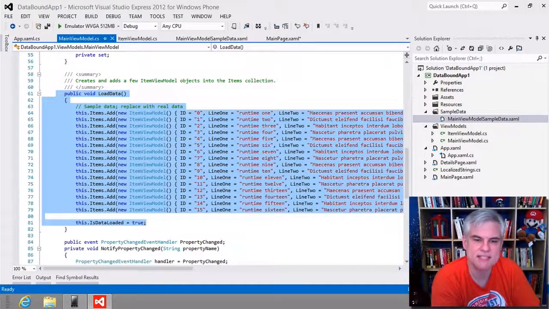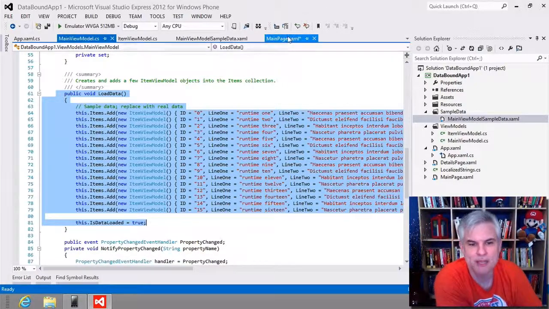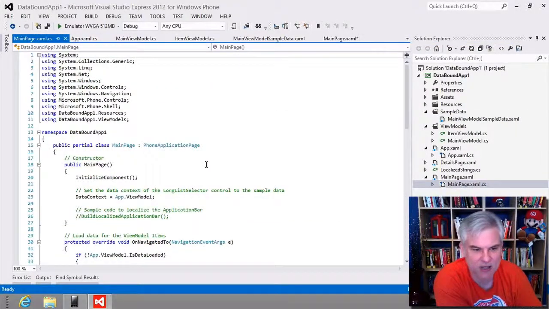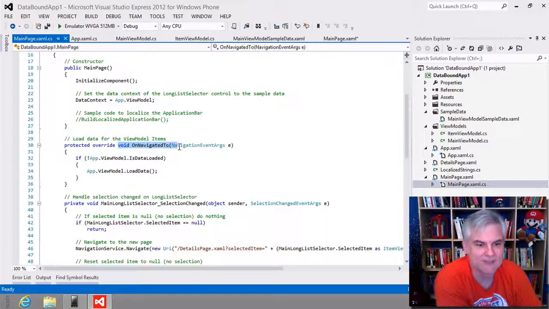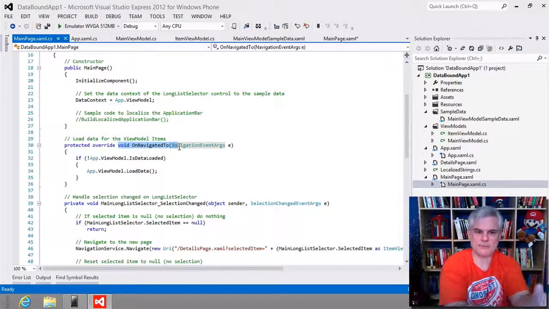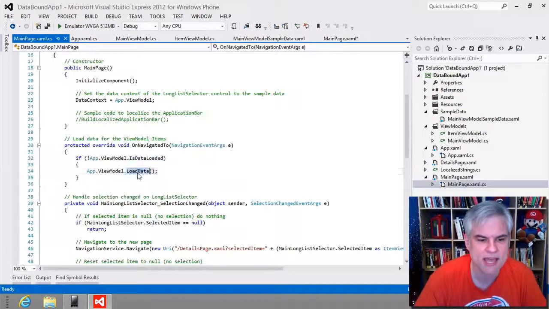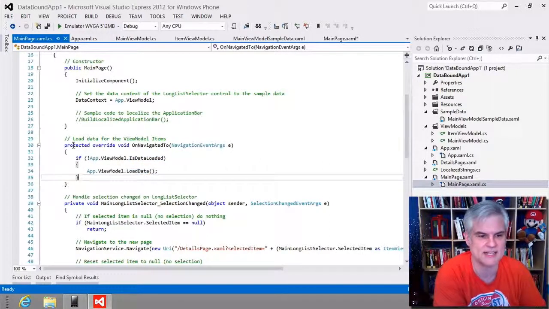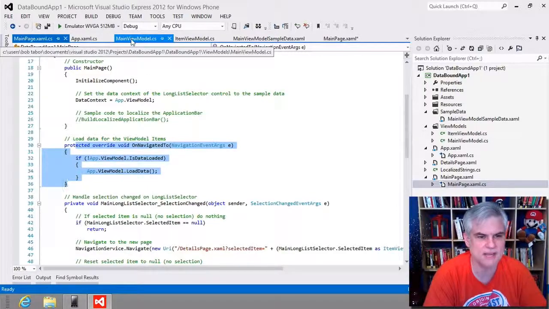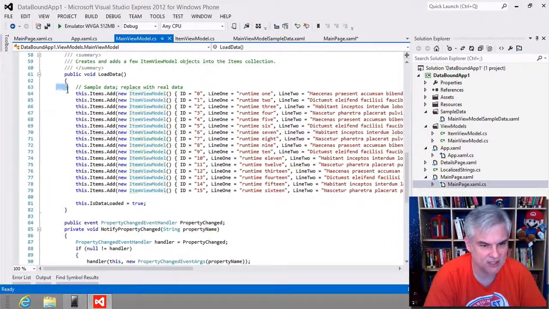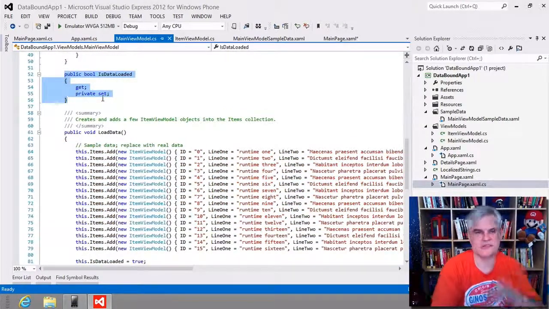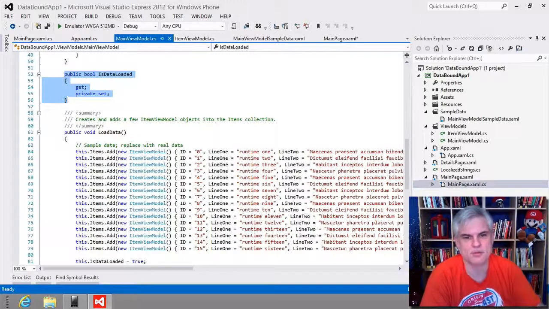One more thing, this takes care of the case where we're activating the app for the first time. What about the case where we're navigating away from the app and then coming back to it at some point in time? In that case, take a look at MainPage.xaml.cs. It has almost the identical code in it. So in the OnNavigatedTo event, we've navigated to our MainPage.xaml. Is your data loaded? Yes or no? Oh, no, I don't have data loaded. Okay, well then go ahead and load your data. Oh, I have data loaded. Okay, well then ignore that. That's what this is doing right here. And it's just using, again, MainViewModel.cs, its LoadData method, and its IsDataLoaded property to determine whether it should load data or not. Okay, there we go.